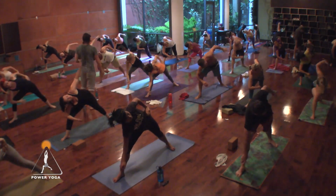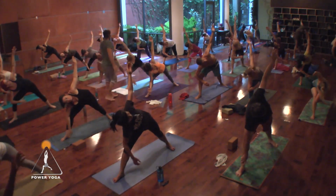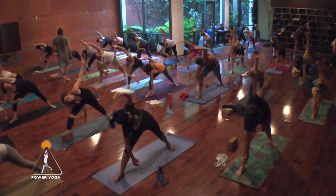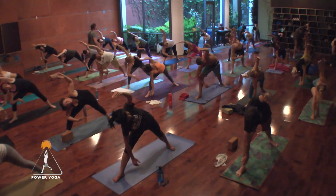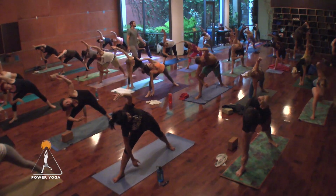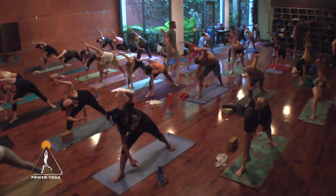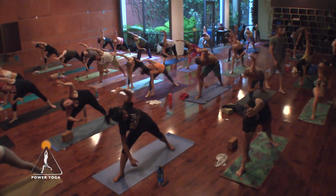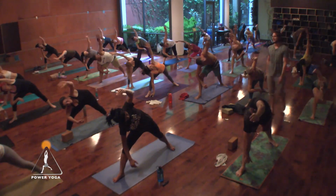Good. Reach your left arm up. Take an inhale. And then extend your left arm over your left ear. And if you're doing this right, you should want out. You should not want to hold this pose very long. Yes, really reach to that left arm. Good. Reach your left arm up.